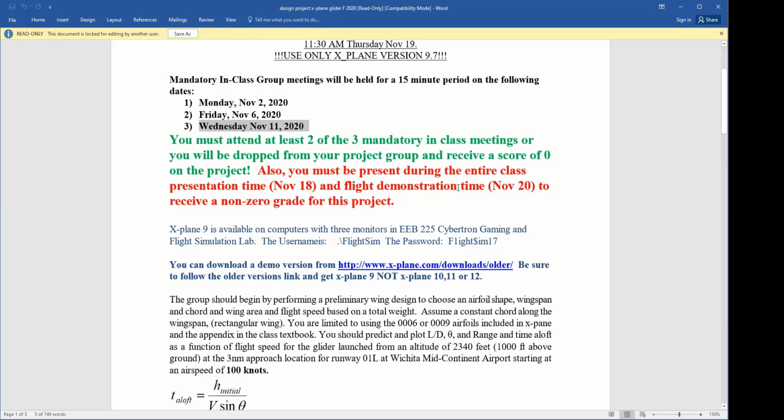There's 2 parts to turning this in, actually 3 parts. Number 1 is a report that your group writes, and each person in the group writes a 1-page part of that report about their role. So that's part 1. Part 2 is a presentation by your group in class on November 18th. So that's the Wednesday before Thanksgiving break.